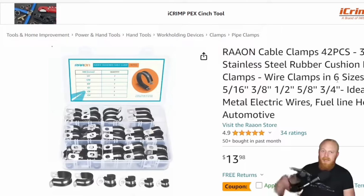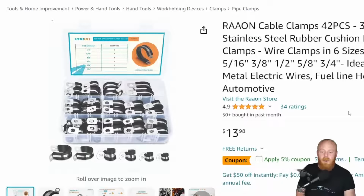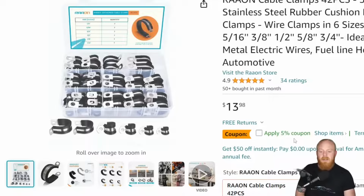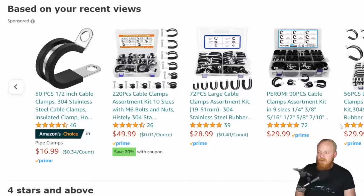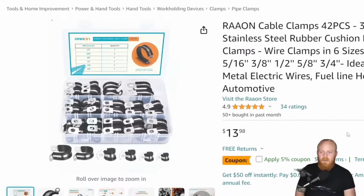Just really handy. I have the little Harbor Freight wall organizer, and each bin is just filled with basically everything that we're going over. And I can't tell you how often I'm constantly running over to that little organizer for these accessories or things that you should have in your shop or garage. This has 4.9 stars at 34 ratings, so not quite as many ratings. You do have a 5% discount here. It is at $14, and then you got a 5% discount code. Here are some of the other ones that we see here. So I think this one is priced really well.